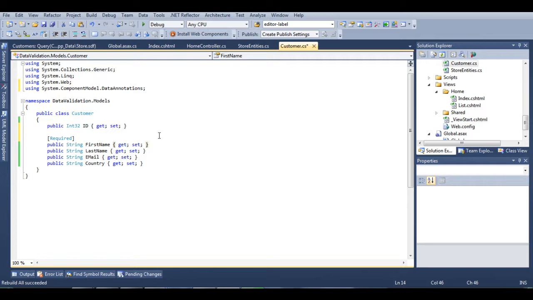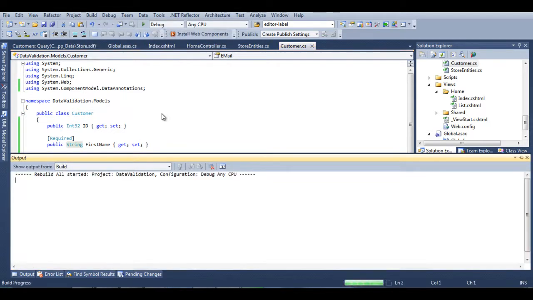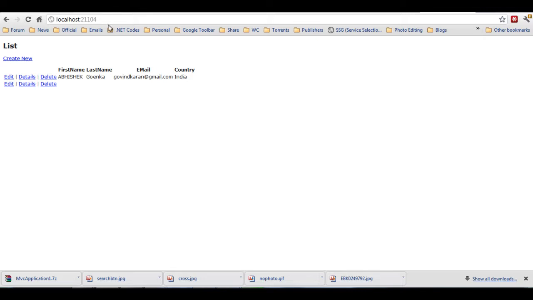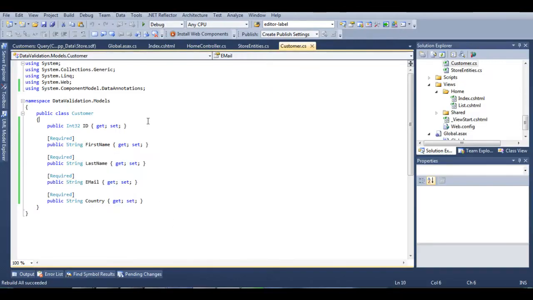First name is required, last name is required, email address as well as country. All the fields are mandatory, and therefore I kept required attribute on all the fields. And now recompile the application. Create. Oh, let's fix it up first.